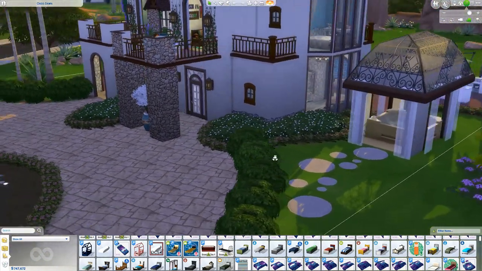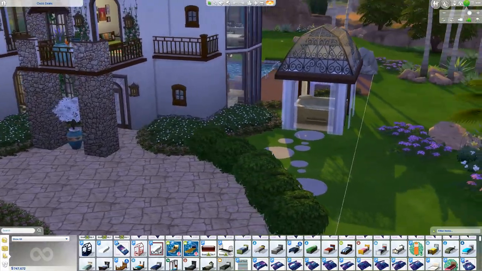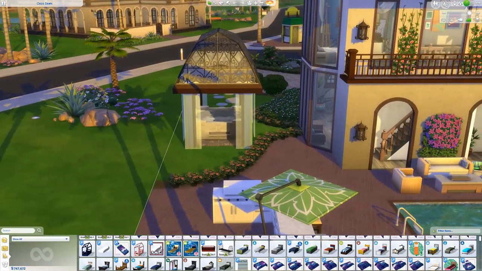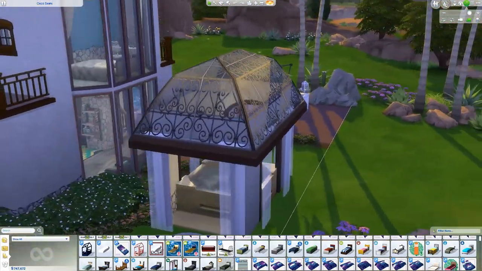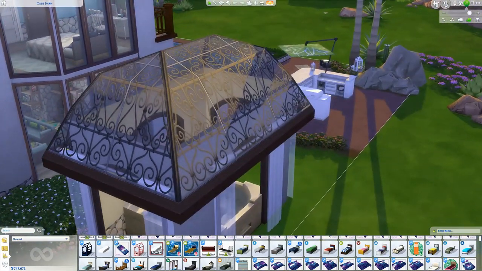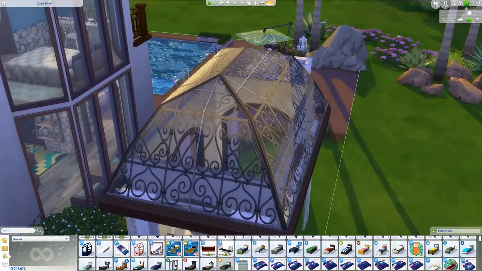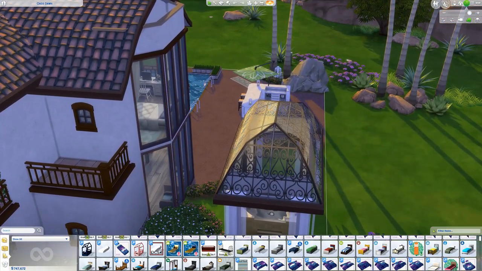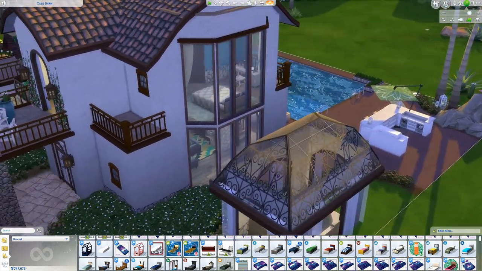But anyway, so this was a great idea. For some reason, I cannot get the glass roofing to work for me, because mine don't come out like this. I always have that flooring or whatever underneath. So I may have to look at some tutorials on how to get the glass roofing to work.